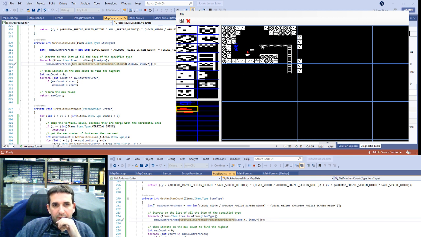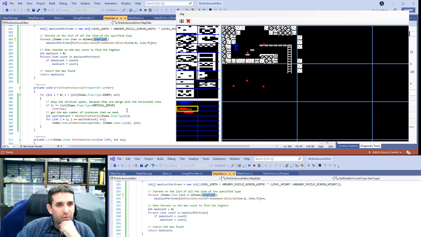So I will place, let's say, three spikes here. Oh, I forgot something. We forgot to merge the two. We also need to count with the other type of spike.